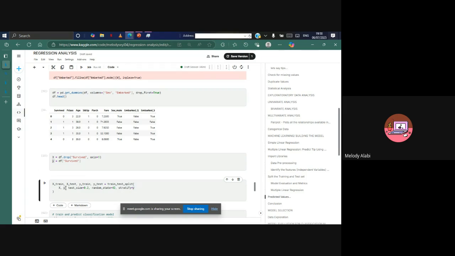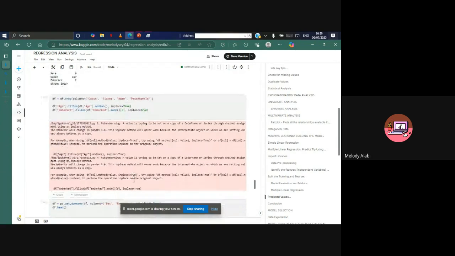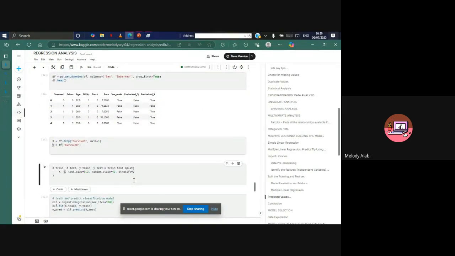You must be able to clean your data sets before you start training. I've cleaned my data set by dropping the columns I don't want. I drop the columns that have too many missing values. I drop the columns that are irrelevant to surviving, because the cabin number is not necessary, the ticket number is not necessary, and the name of the survivors is not necessary, since somebody can have the same name. The passenger ID is not so necessary actually. So now I'm looking at the sex, the age, and the passenger class. I'm choosing those ones to look at.